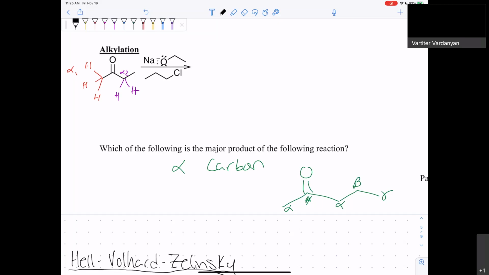So let's recap. I'm sorry, I didn't mean to make fun of you. Anything with a negative charge is a base or a nucleophile. You said base. Oh, no, you said nucleophile. Technically it has a negative charge, so a lot of people would say this is a nucleophile. But we have an acidic hydrogen present. So all this one wants to do is take its hydrogen and run. It does not care about attacking. It doesn't want to add to the molecule. It's just going to take the hydrogen and go.